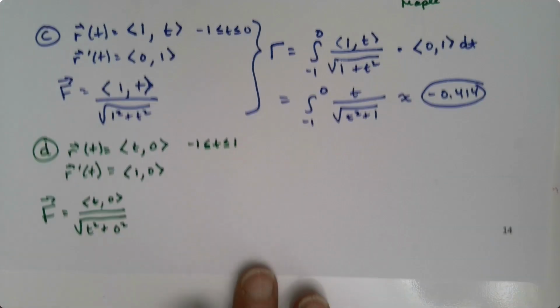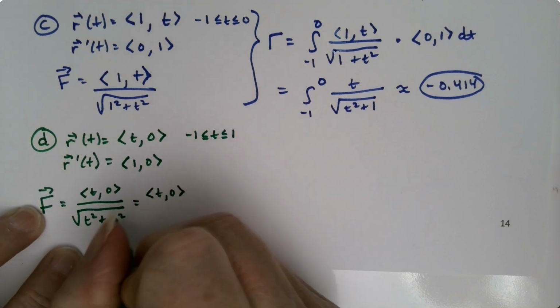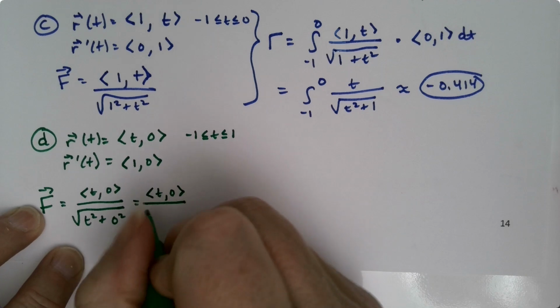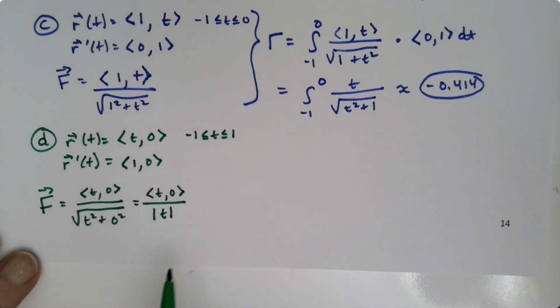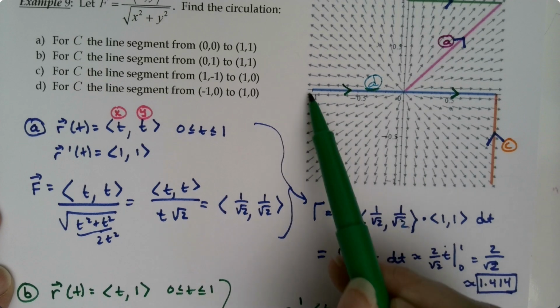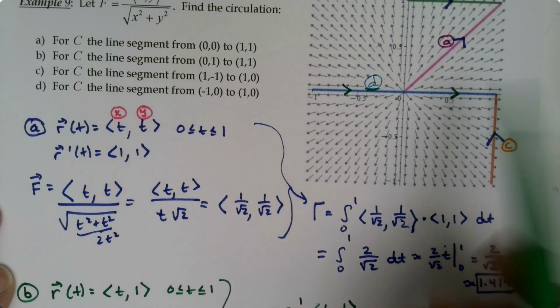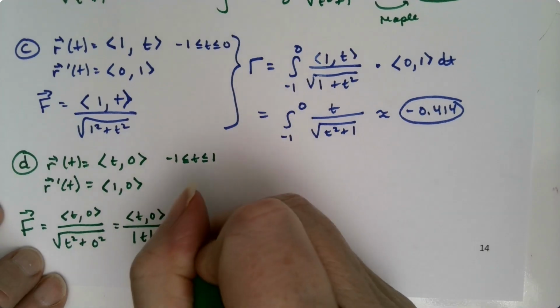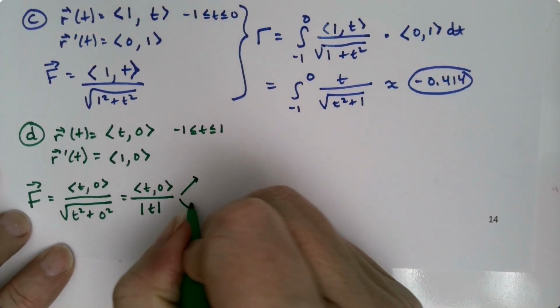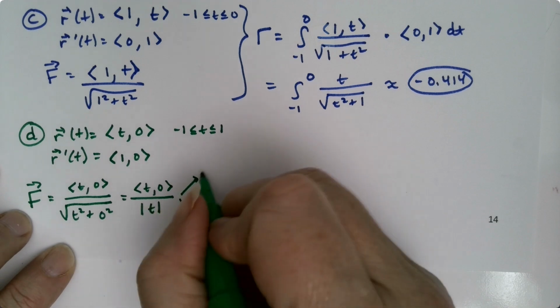Now, this is going to be trickier than you think because we're used to just going, oh, well, that's just t. But it's really the absolute value of t. It's just that most of the time we've been dealing with positives and so we don't care. But this is not positive. You see, for this section, it's negative. And for this section, it's positive. So that means that we're going to have to branch our vector field off into two directions. We're going to have (t, 0) over negative t.